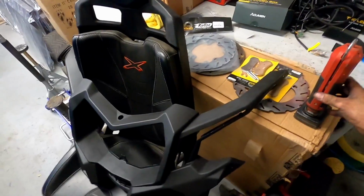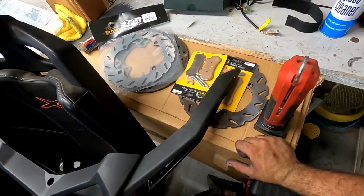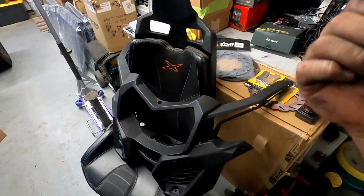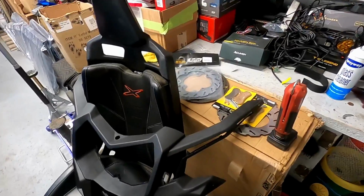I think there's gonna be a separate video for these brakes, how to do brakes, because a lot of guys have issues taking out the bolts because there's a bunch of Loctite. And let me tell you, it is a pain in the butt, but if you use heat, it will come out.